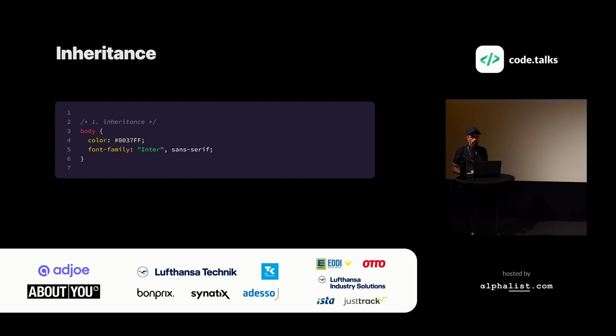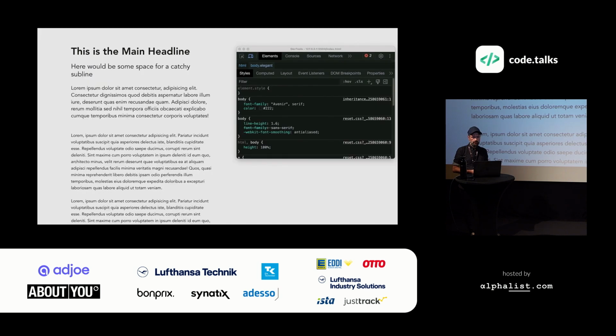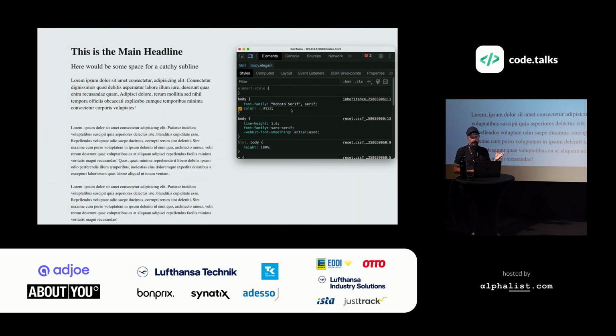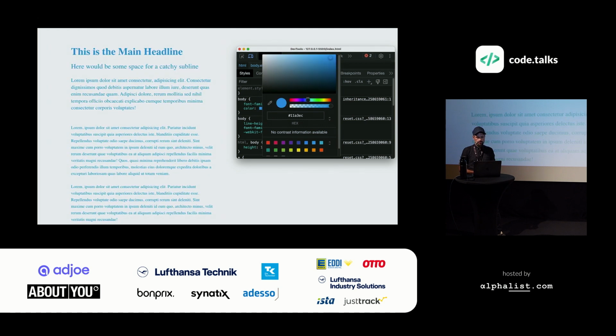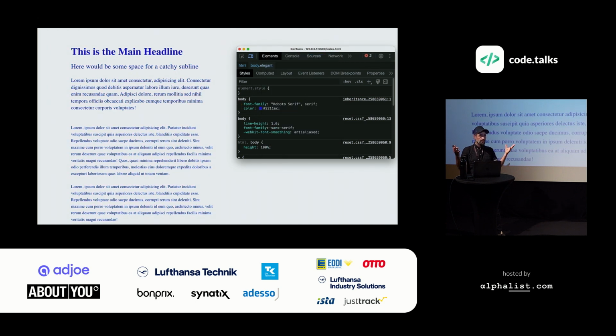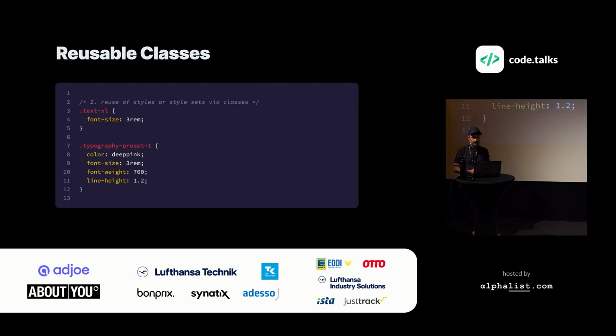Most of you working in web development might be familiar with this. Whenever I change typography-related values, such as color or font family, those values are inherited by child elements. So it's as simple as changing the font family on my body element to a serif font and changing the color, and all elements on my entire page will change. That's really powerful, and that gives us some kind of global control of our styles already in 1996, just with CSS level 1.